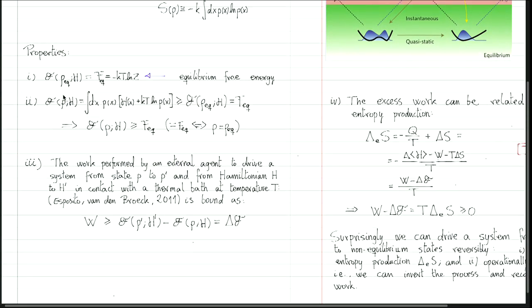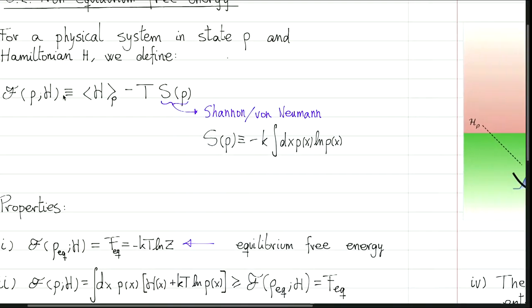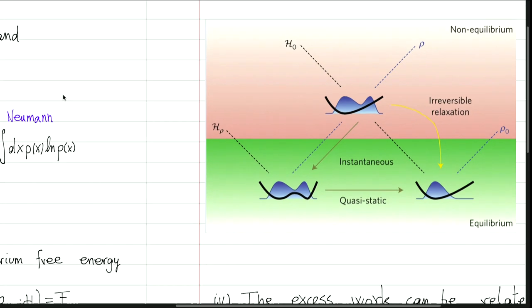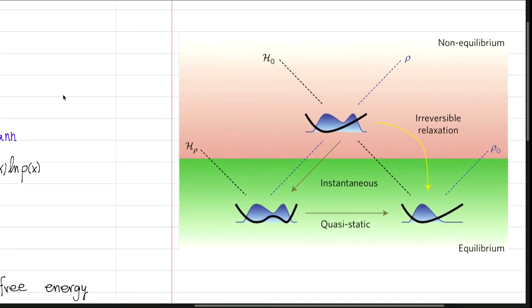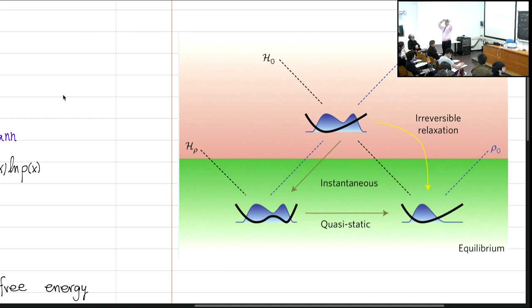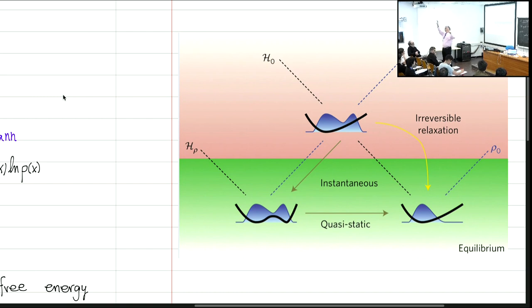But I will show you not a rigorous proof, but this is in our review in Nature. This picture is just an idea of why this is so. To derive this, we are thinking of a process. Now it could be quasi-static or not. Let's discuss this in a moment. But a process that connects something which is out of equilibrium with something which is out of equilibrium, because delta F is the final non-equilibrium free energy minus the initial equilibrium free energy. So I want a process where the initial state is non-equilibrium and the final state is non-equilibrium.